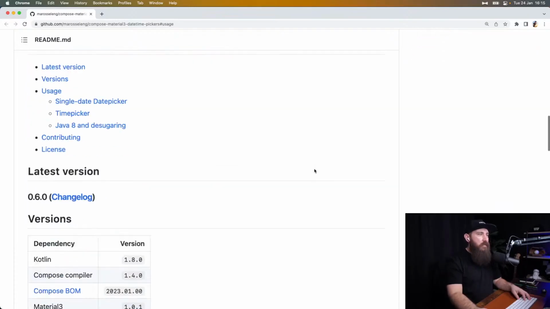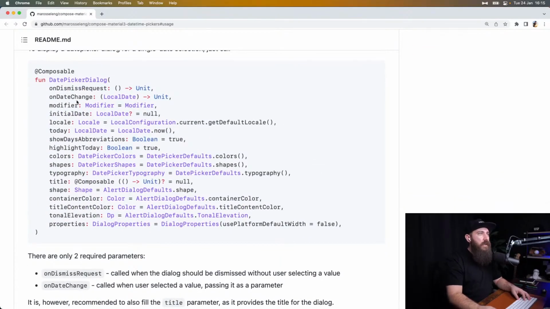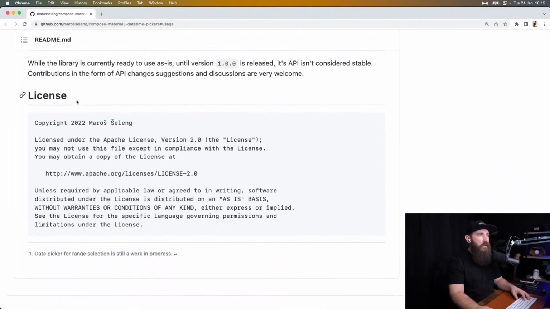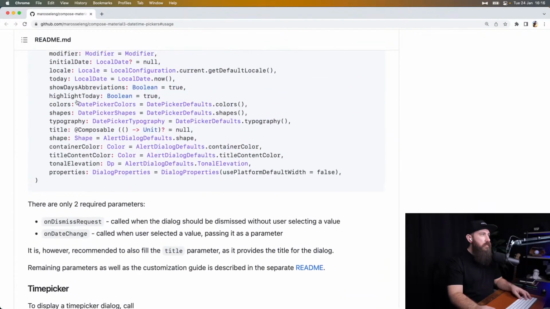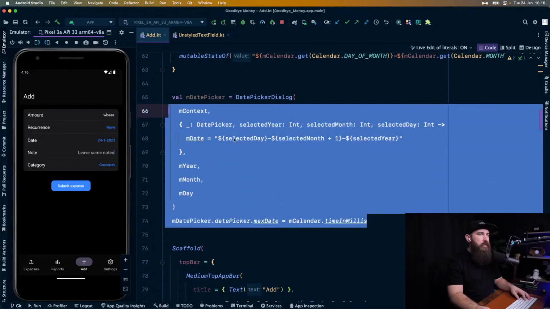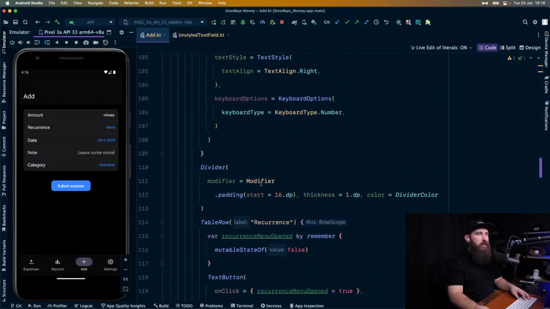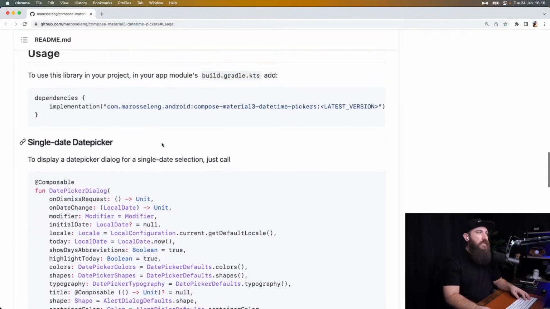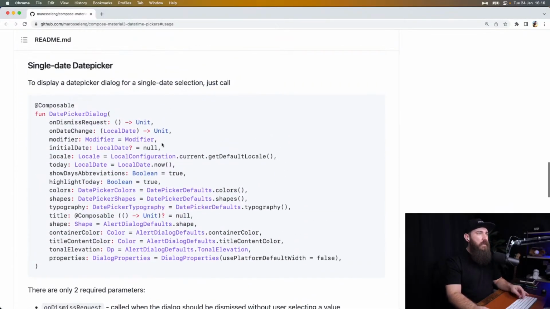Okay, we can totally use this. I also like that it is a composable, right? And instead of implementing it like this and then showing it, we can actually make it part of our composable view hierarchy.